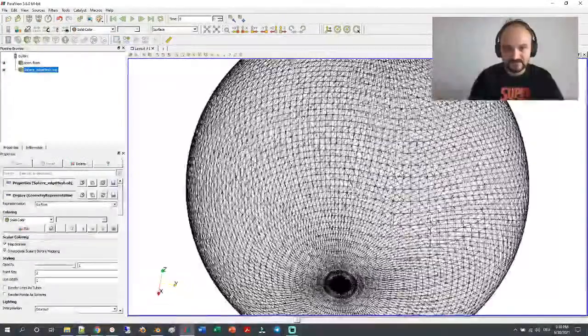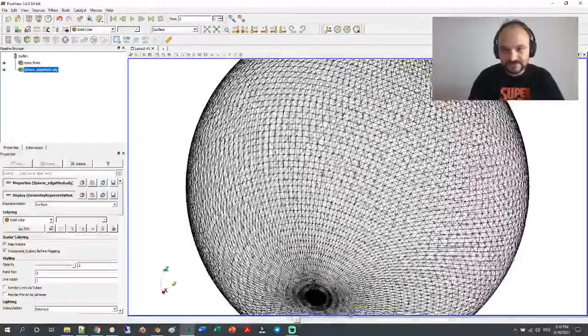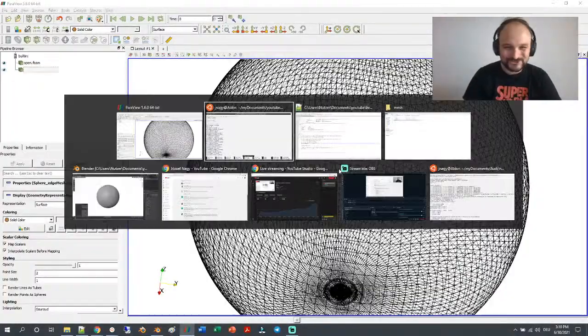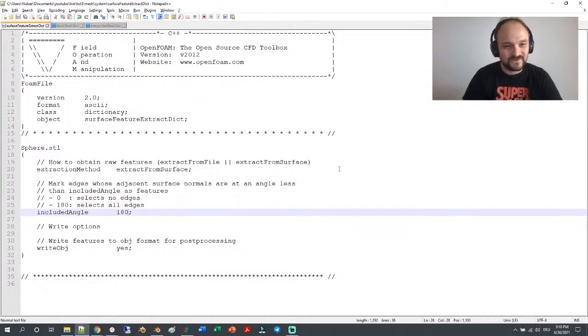So now we extracted all the edges here from the STL file. Okay, so that's perfectly fine. I'm not sure whether we need the edge files here, but for later tutorials this may matter, so for later shapes, if we are interested in, I don't know, a cube or something else with sharp edges, then we have to take care of this here. Let's just leave it at 180. We could later go to 170, but that's fine.